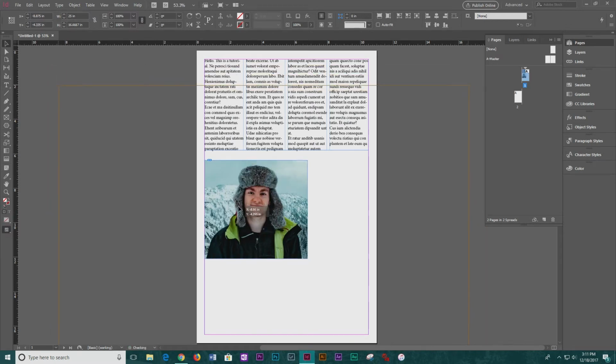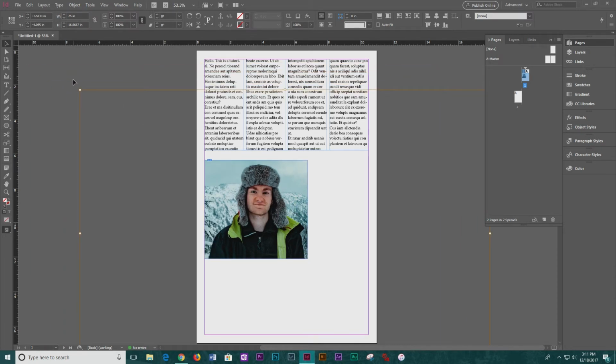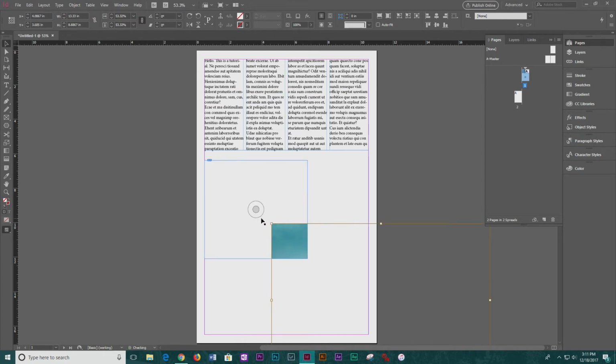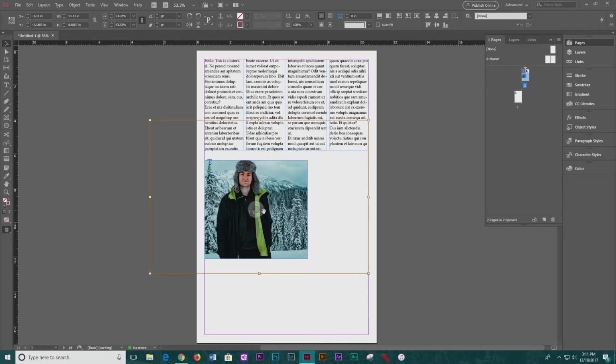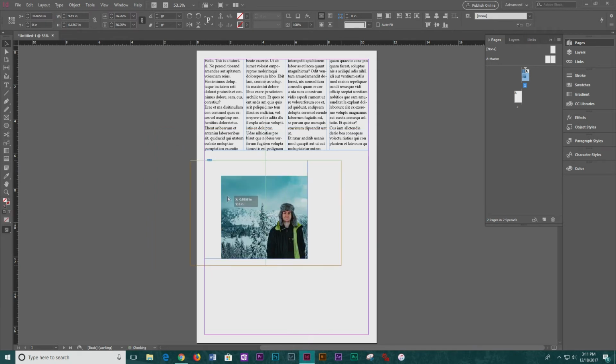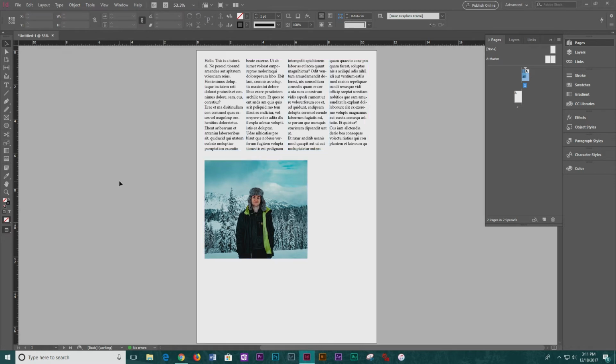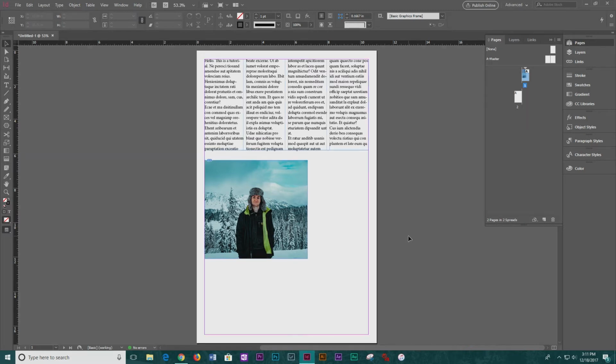You can use this circle right here to move stuff around. And there are some shortcuts that you can do to resize automatically. I'm not gonna go into shortcuts today. We'll save that for another episode of Tutorial Tuesday. So I'm just gonna Control Shift the corner and put it into this frame for now. So as you can see, this photo of me is now inside of the rectangle frame.